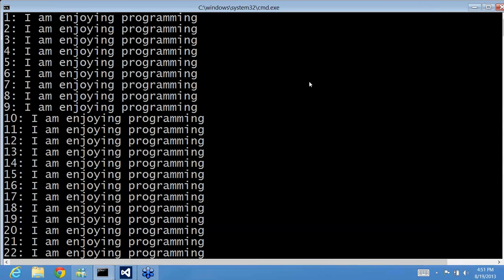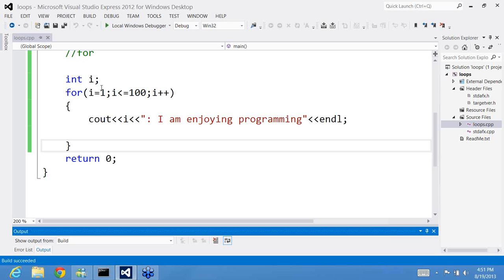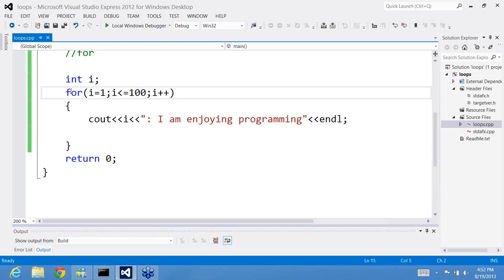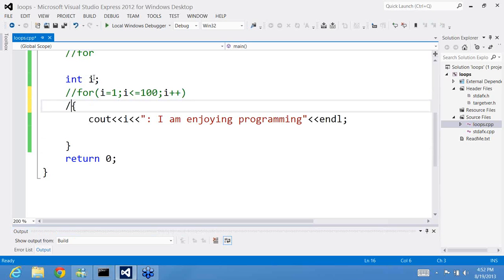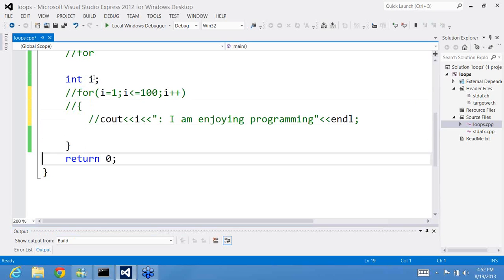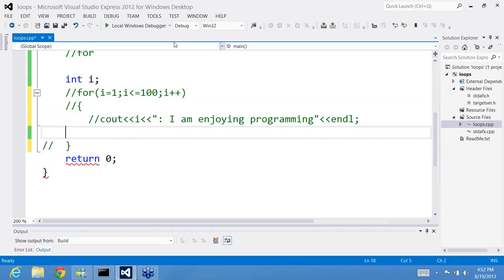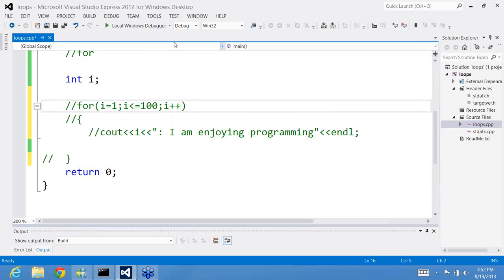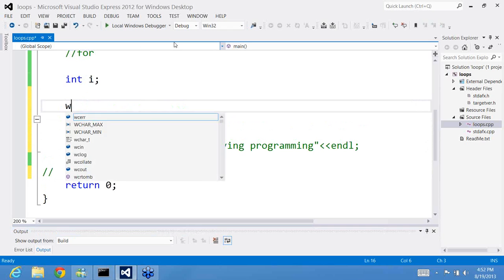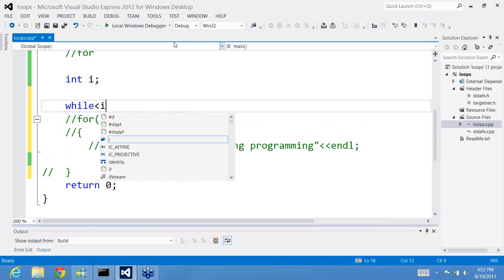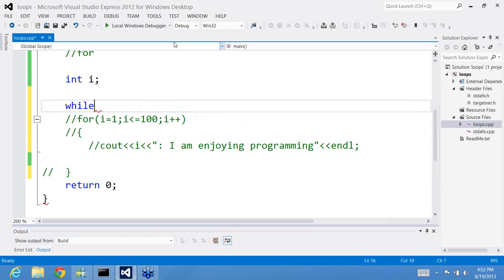Now if you have to do the same thing, another way to iterate the loop is, instead of using the for loop, we can use the while statement: while I is less than 100, I do this.